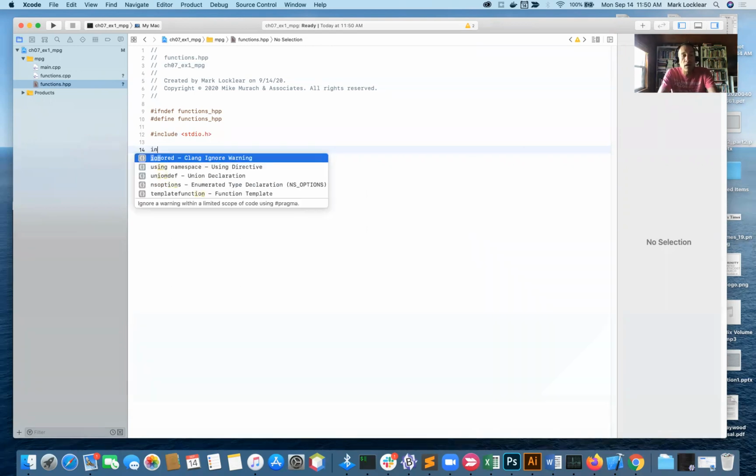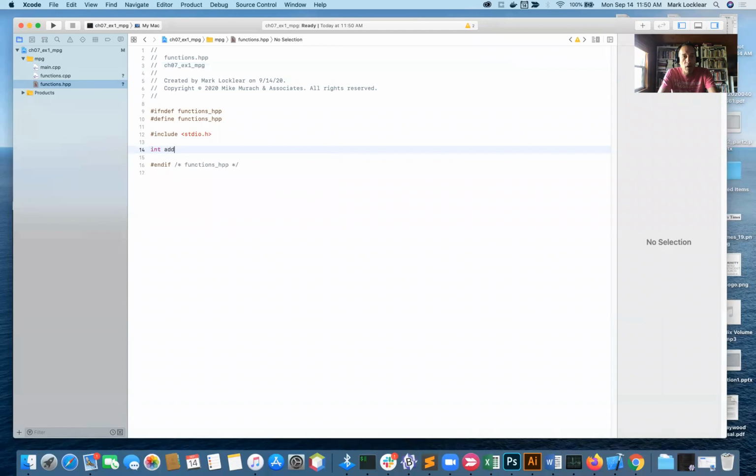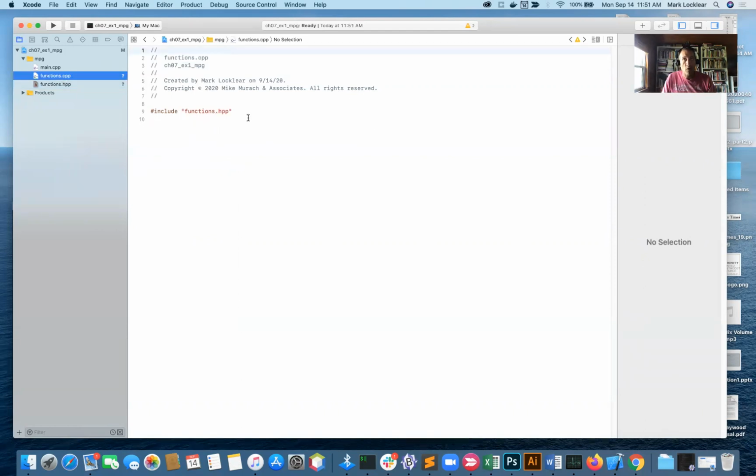In this case, I'm going to create a method called int, and then I'm going to call it addition, and then it's going to accept a single argument of an int. In this case, we'll call it num, and then I'll just close that statement, okay? So the idea here, just so you know what we're planning on doing, is we're going to create a method that's going to accept a single argument that's a number, and then we'll just add some number to it and then return the result back to the main program. Again, just a contrived method just so we can see how all the pieces work.